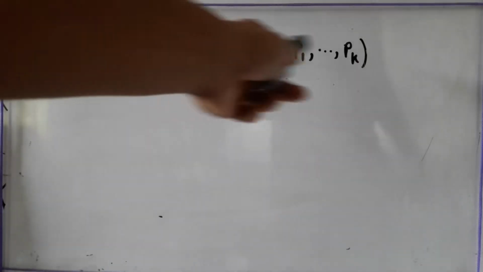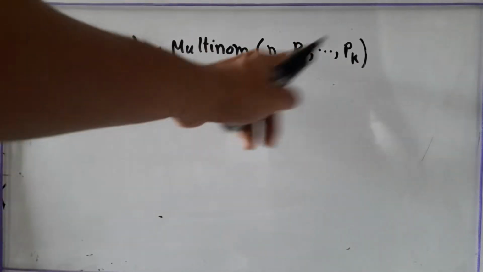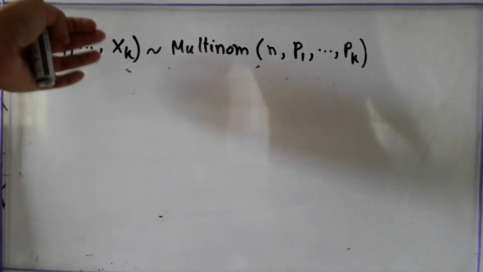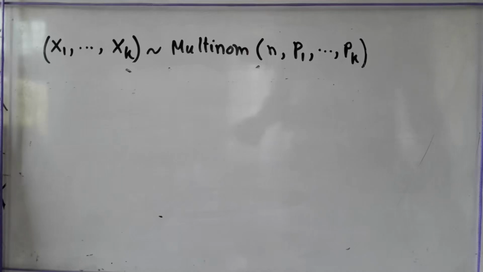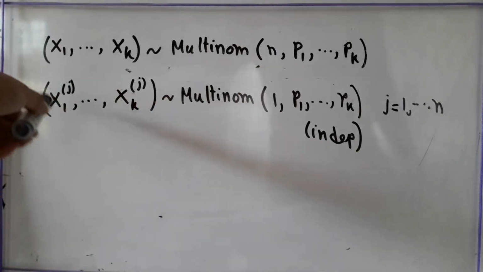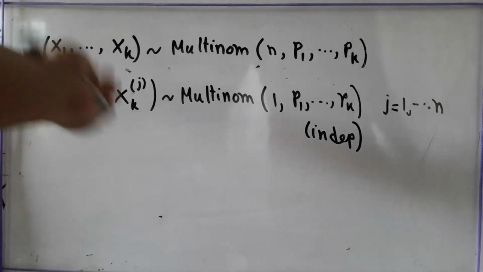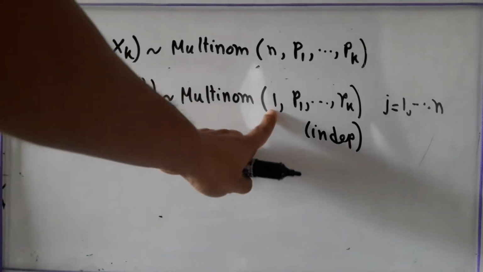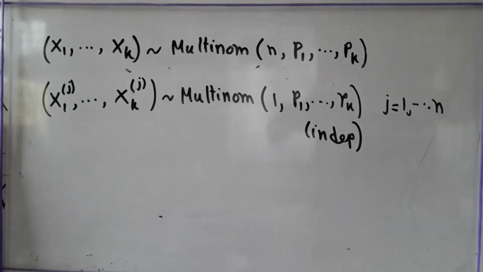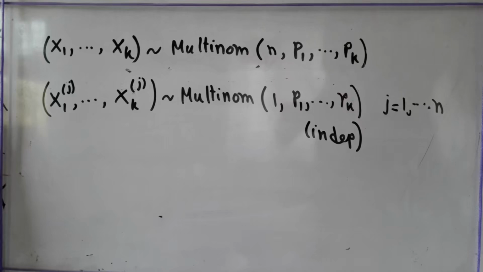Now we get back to our original problem where I had n rolls. And as I said, I am going to consider all the n rolls separately. Accordingly, I shall start a new notation. For the j-th roll, I will consider the outcomes x_1j through x_kj. These are all indicators. Exactly one of them is 1. That's why I have written 1. j goes from 1 to n, and these are all independent because I have rolled it n times independently.